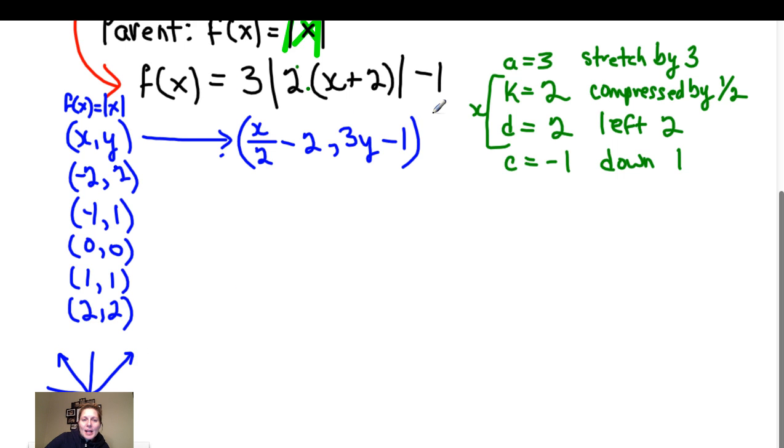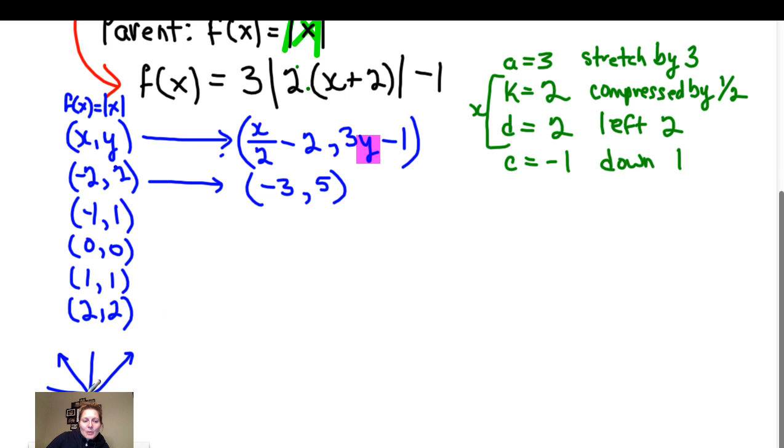I want to see what happens when I add all these crazy transformations to it. So what I'm going to do is take this x value, -2, and plug it into this formula I've got here. It says take your -2, divide it by 2, which gives me -1, subtract 2, which is going to give me -3. So what used to be at -2 on my x is now going to turn into a -3. And then I'm going to take the y value, which is +2, plop it in here for this y, and then just do the math. 3 times 2 is 6, minus 1 is 5.